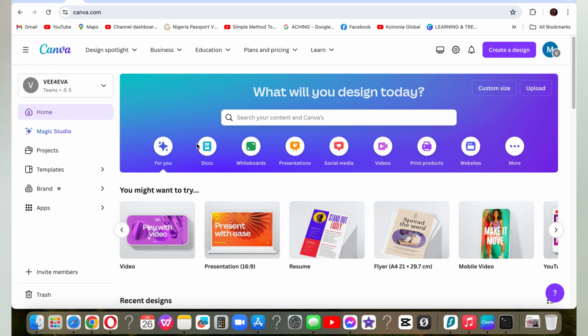If you don't have a Canva account, I would advise you to create one. It's going to really help you. There are other ways you can actually use, but Canva is like the most popular, and because it has a lot of varieties, it is actually one of the best, in fact the best. Yes, Canva is the best, and I know a lot of you can start with the free version.